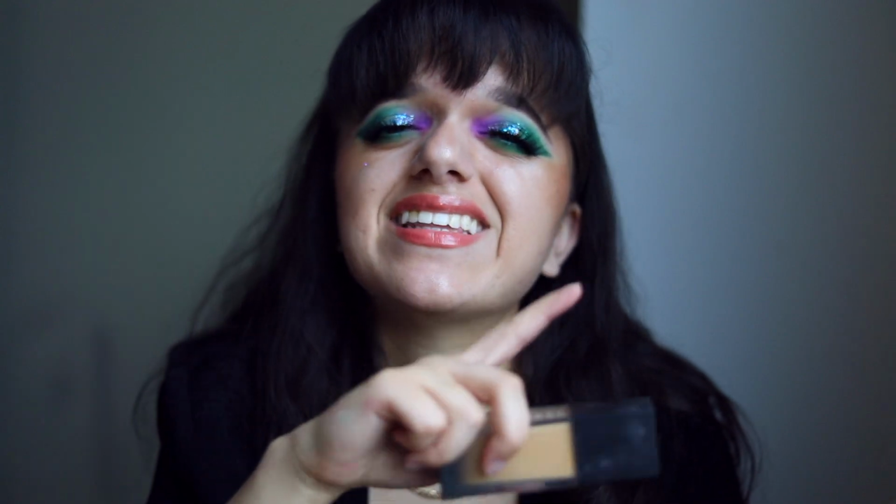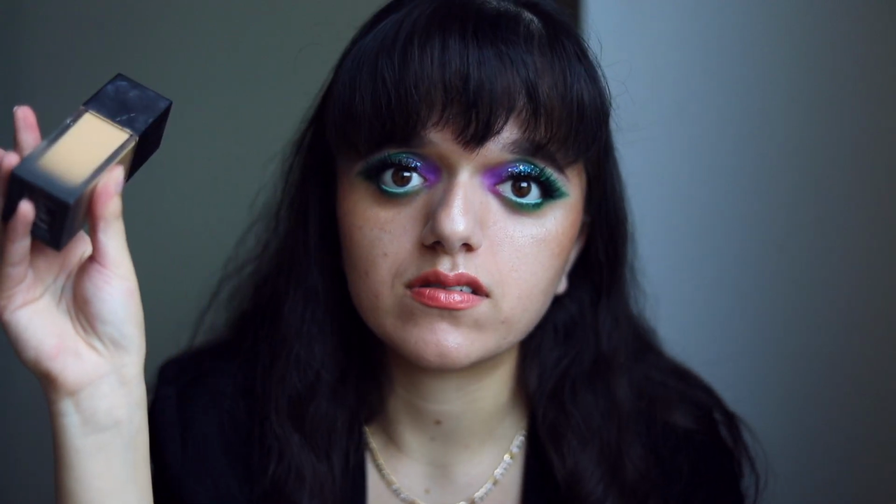Not as fantastic and natural and beautiful as the Milani foundations, but this really just stays put and it doesn't budge. I also love using it as eyeshadow base, eyeshadow primer, if you will. This is my number one favorite foundation to use for that specific purpose because you put it on and it doesn't budge. It doesn't move, it doesn't go anywhere, and that, my friends, is a perfect eyeshadow base. It stays sticky for just the right amount of time for you to put eyeshadow on top of it, and then it just sets and it doesn't go anywhere. So yes, this is brilliant. I love it so much.